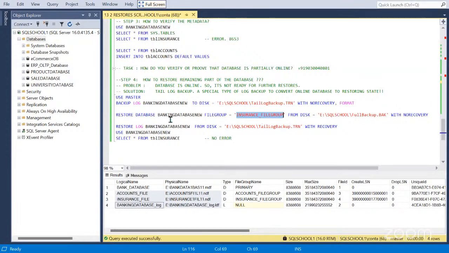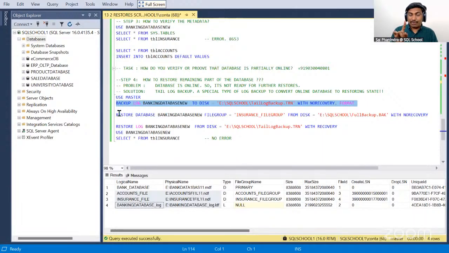So instead of a tail log backup, why can we not take a full backup? Full backup will be in terabytes, right? Because of the file size, we are going for a log backup. It's terabytes of data. We have to think. That's why I said big data environment, right? Requirement.